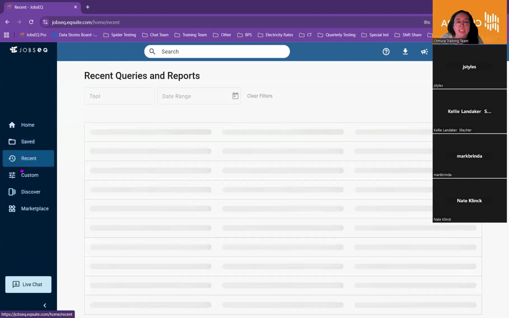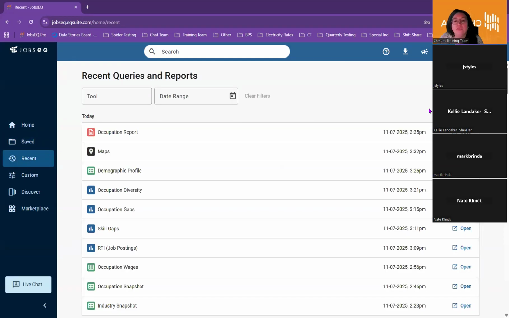We also have recently added this Recents tab. The Recents tab is going to save the most recent instance of each analytic that you were in. So let's say you were in RTI and you spec'd out a bunch of different filters, you have it all set up and ready to go, and your web browser crashes or the internet goes out or you accidentally navigate away. Instead of having to rebuild that entire thing, you can go here to Recents and then click Open, and it's going to take you to that most recent instance. So theoretically, those filters will be there for you saved, so you don't have to spec them out again.